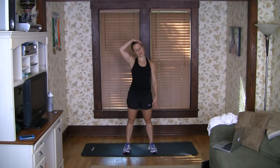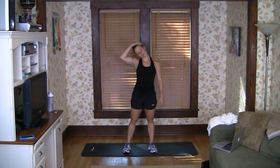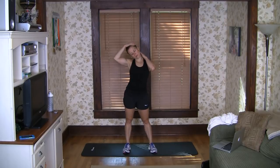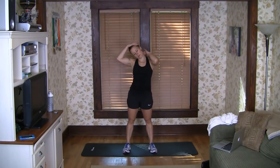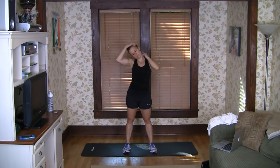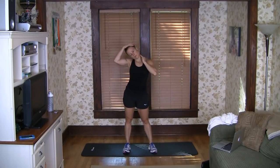All right, now we're gonna take our right hand, place it on the left side of our head, and gently guide, don't pull, the neck toward your shoulder. Don't bring the shoulder up toward your neck. Bring the neck toward your shoulder. Massage here a little bit. Awesome. Back to neutral. I want you to bring your chin to chest.